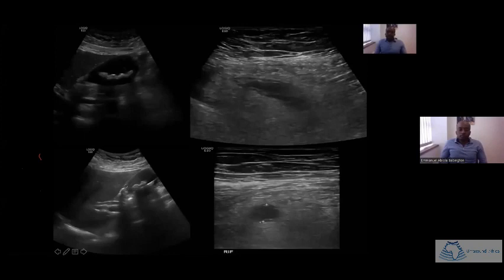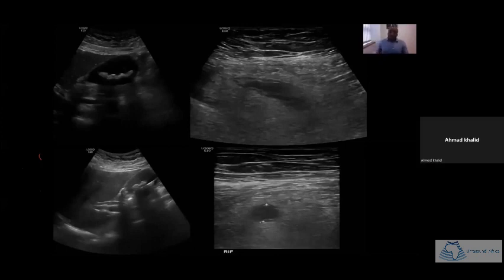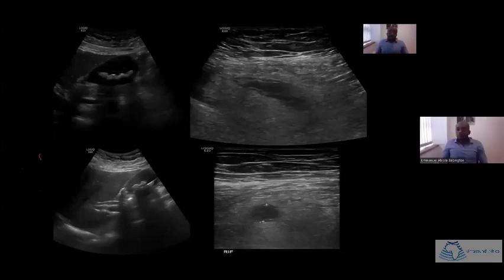So at the end of the scan, we asked the patient, so where exactly is the pain? And she said, it's down here, not up here. I don't know why the doctor had asked us to check up here, but the pain is actually down here, this new pain. So I took the transducer and had a look, and lo and behold, we found this. So the appendix was in the right iliac fossa. We can see the mesenteric fat edema, and the inflamed, non-compressible, tubular appendix in the right iliac fossa.